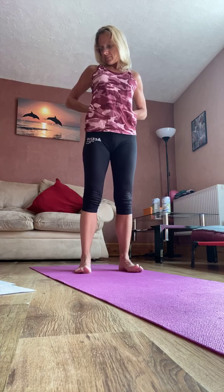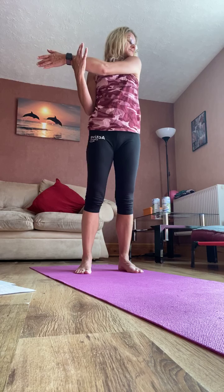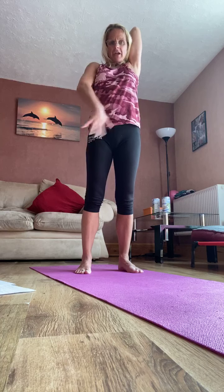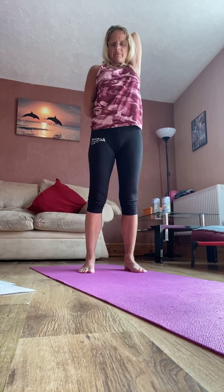So the other side — take the leg forwards, bend the back leg, push the bottom up to the ceiling. Take the hands onto the supporting leg, relax the shoulders back and down, keeping the foot flat. Or you could lift that foot off the floor. Take it down. So lift that front foot, knees together, hips push forwards, lengthen through the back, draw that tummy in. Bring that knee up towards the chest, hug the knee in, and down. So just walk through the feet, relax off through the ankles and legs. Take the hands behind into the small of the back, open out through the chest, let the shoulders relax back and down. Hold — so chest stretch.